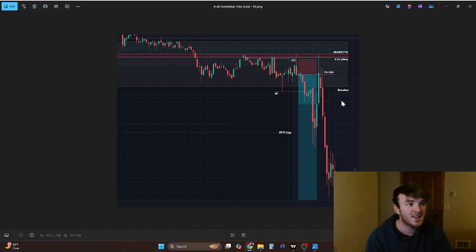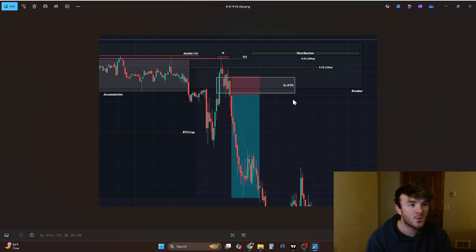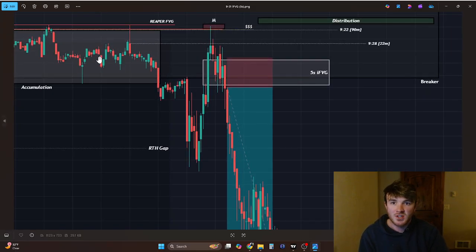Actually, before I get into that, I'll get into the Reaper gap in a second. The other trade that I really, really liked was, you may remember I said I would take that outside bar to go to the midpoint of the RTH gap, and then if we got another trade later, I would take it to go fill it. And that other trade later is this trade right here, where we have an accumulation range.